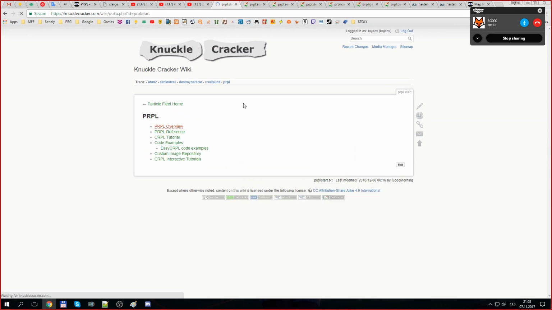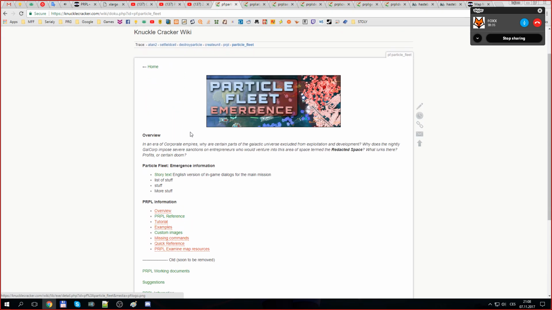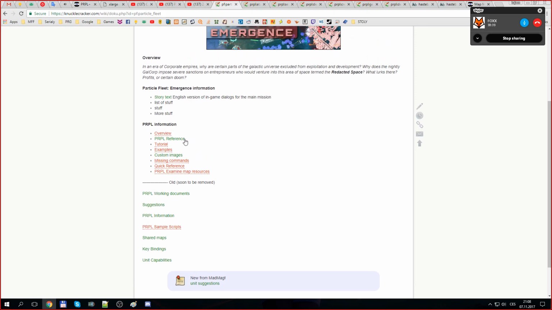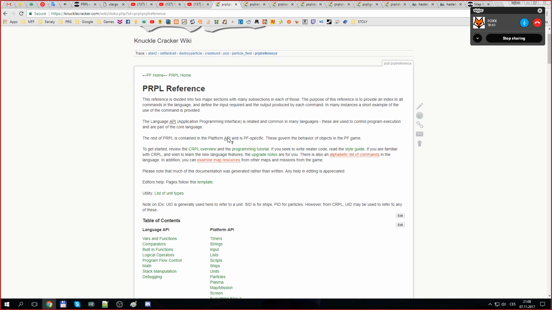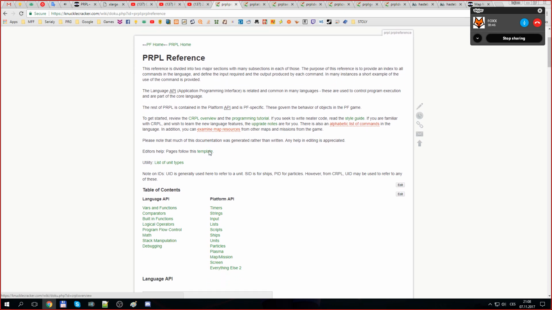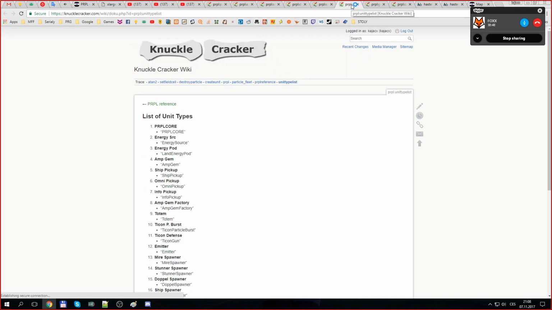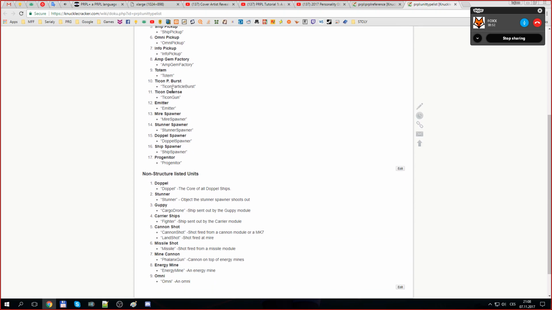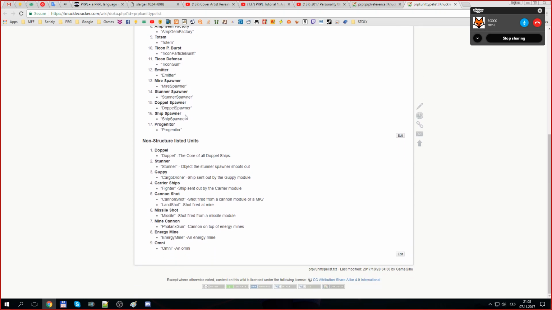Yeah, list of unit types. Oh, here we go. Oh, you can actually create missiles with this and cannon shots.